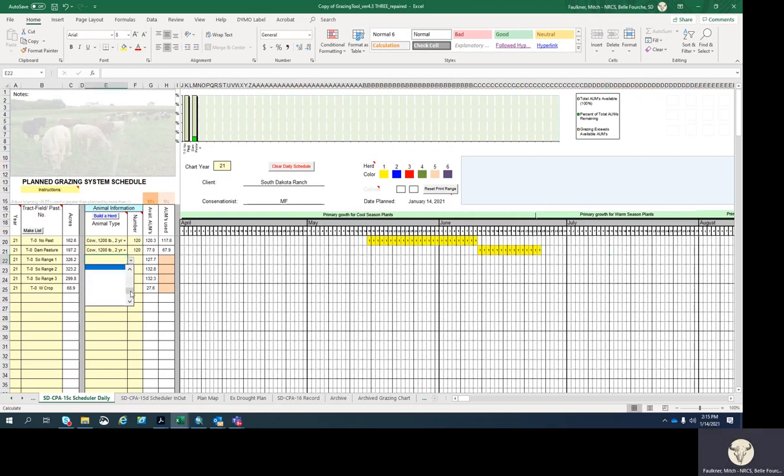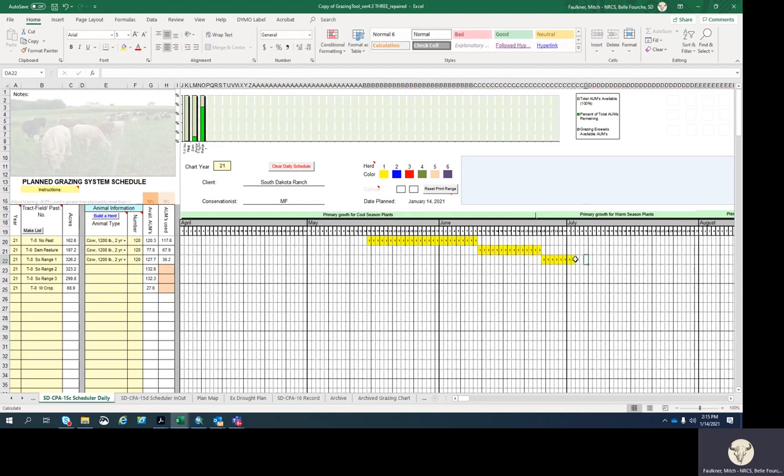So drop down, bring in those 1,200 pound cows again, get 120 head, and I'm going to allocate that forage day by day. Again, if I want, I can drag that, or I can just go ahead and enter ones into each cell until I have the AUMs used that I'm looking for. Again, just like the weekly scheduler, I'm watching this green bar up here on the top go down so I can kind of see where I'm at. Still have quite a few AUMs left.